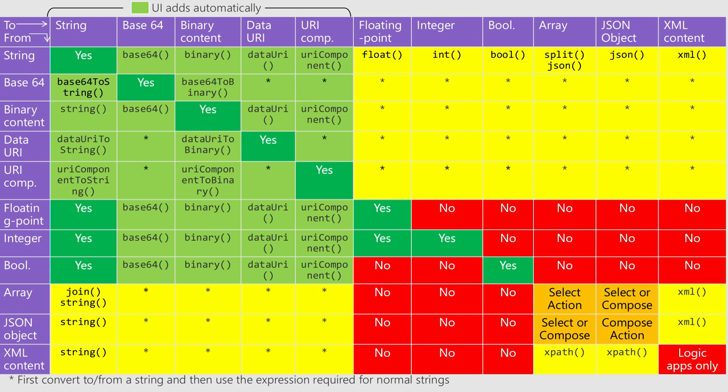You can tell based on the coloring here and the yes and no's where data is automatically converted. So we can automatically convert between, say, an integer and a floating point number. All integers are valid floating point numbers. But the inverse isn't necessarily true. If I have a floating point number, that isn't necessarily an integer, so we can't automatically convert that. And the data types, we will automatically try to convert those, those are the green boxes, as much as we can. But there are also expressions for you to use there if you want to explicitly convert information yourself.